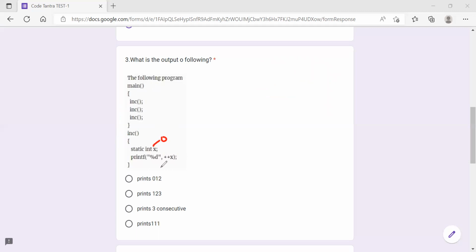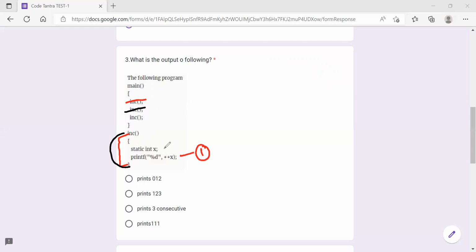Now it is incremented by 1, plus x. So plus x means plus 0. This is equal to 1, incremented by 1. So the first time it will print the value 1. After completion of this, the compiler again calls the increment function a second time and comes to this part.